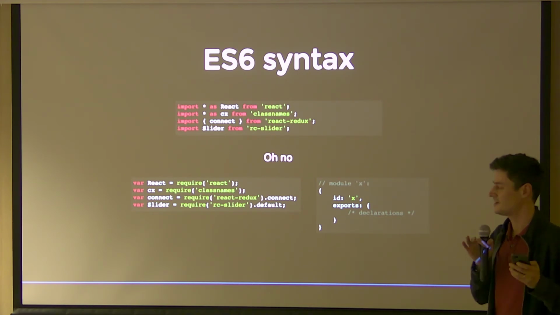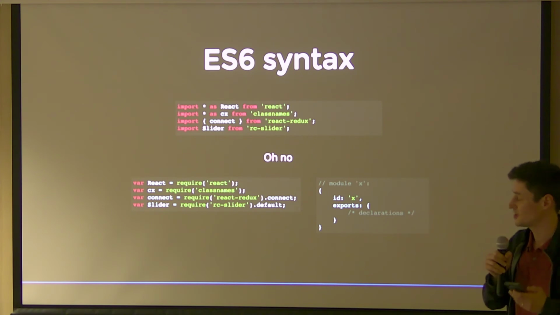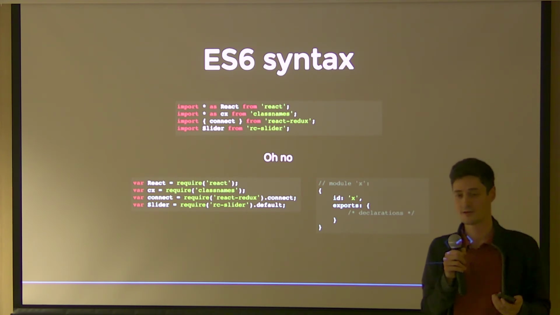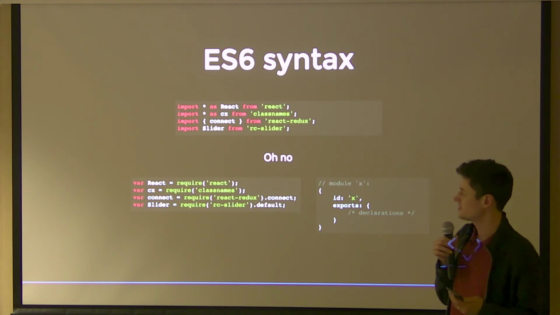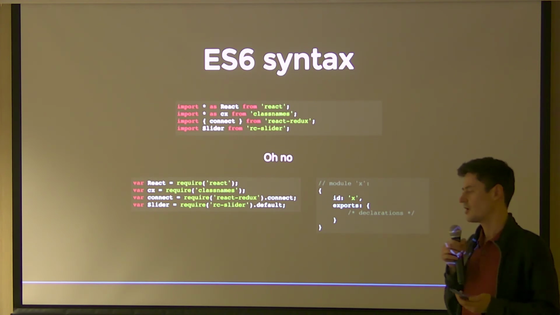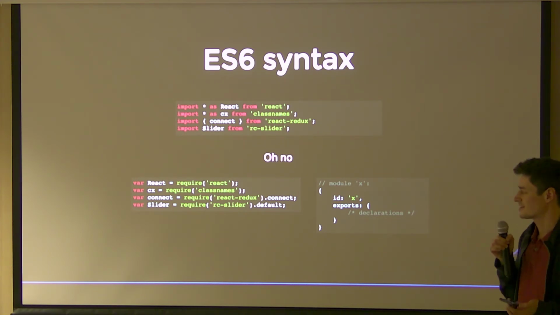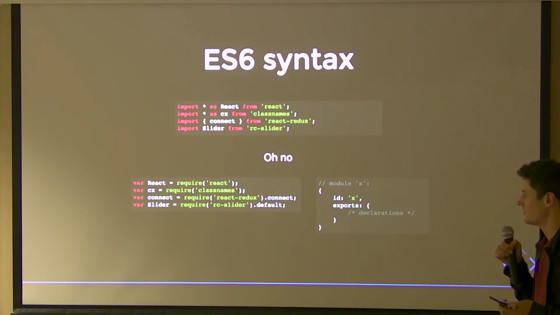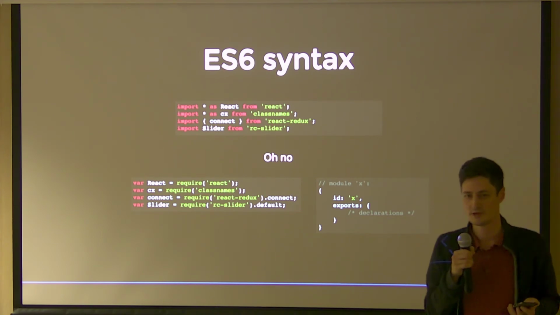So star as React gives you literally the export object. Like React, it's an object containing functions and classes, while in some cases the export object will be literally a function, like classnames is a function in React. In the case of the curly braces, it is using ES6 destructuring to obtain the values. Unintuitively, you don't have to put star as curly brace something to get the values from the export, but that's how it is. It can be translated just as a require of something dot the value you need. You have to destructure that yourself.